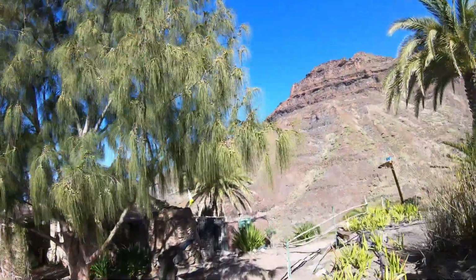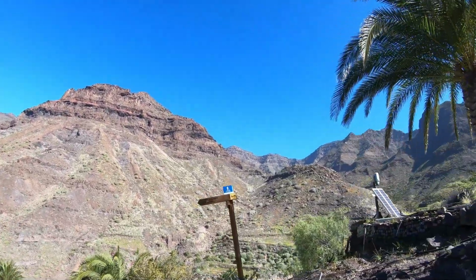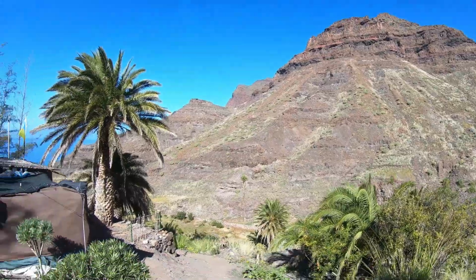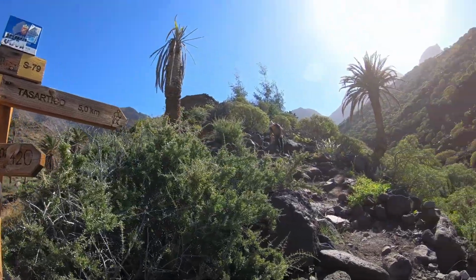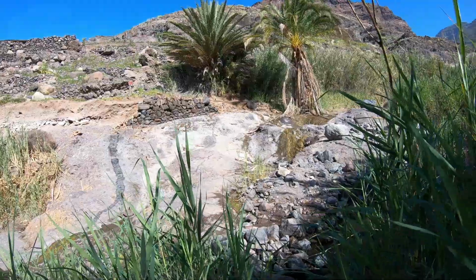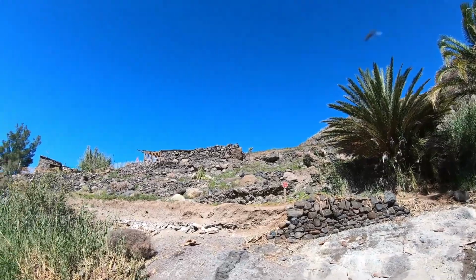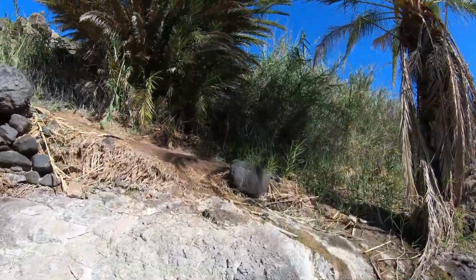Limonada, café y té. Playa is in that direction. Playa Guigui. It doesn't say how many kilometers anymore, but it shouldn't be too far anymore. 300 meters left to go. Desertico, 5 kilometers. Almost there. Oh yeah. It's across the river. And then there's the sign Playa. It's not as straightforward as one might think when coming from there.